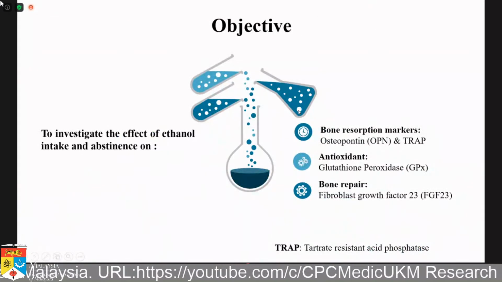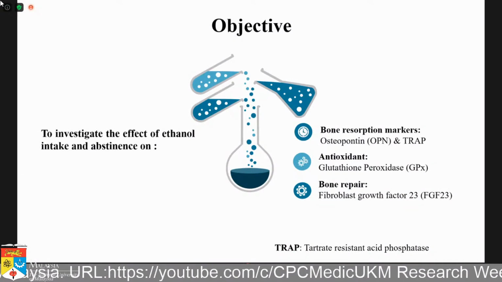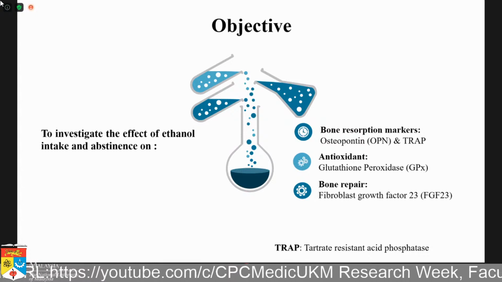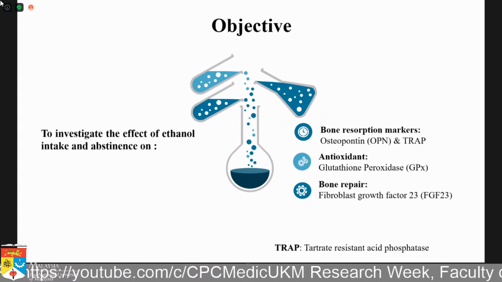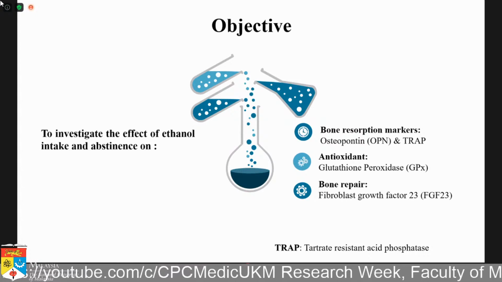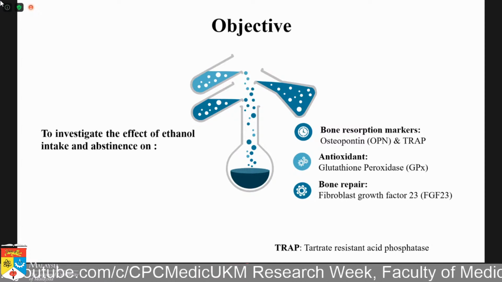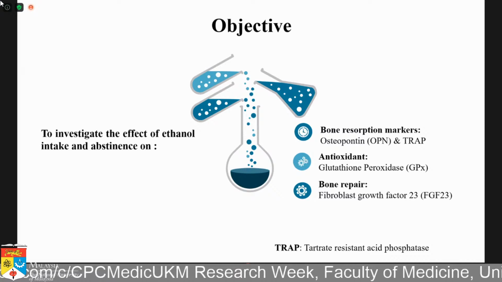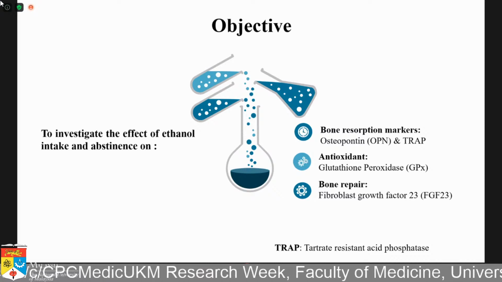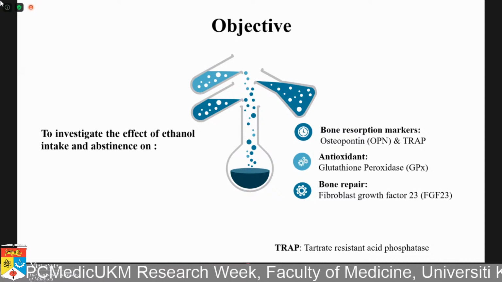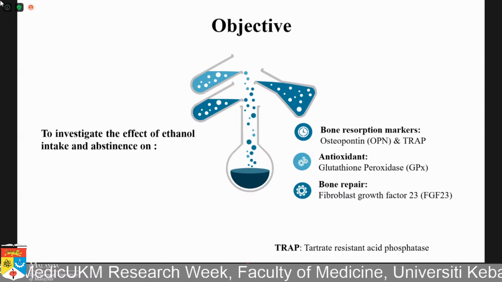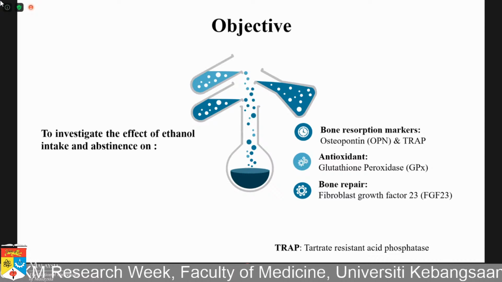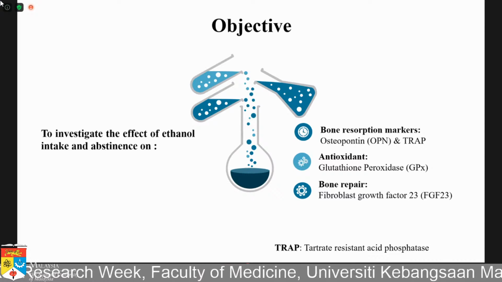All right, so what is the justification of this study? First of all, looking at the data, it is inconsistent, so we need more studies to prove that. Secondly, the number of people consuming alcohol around the world is increasing, and it has been projected to increase in the next 10 years. And lastly, because we are moving to an aging society, especially in advanced and developed countries, these are the populations at higher risk of developing osteoporosis.